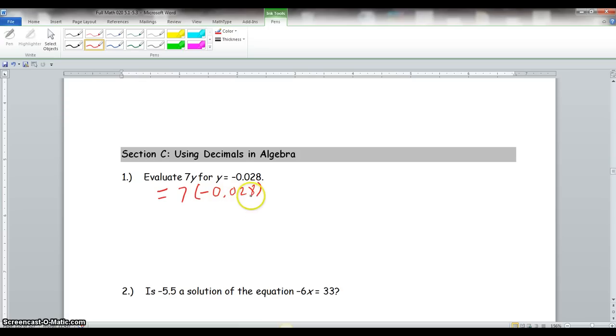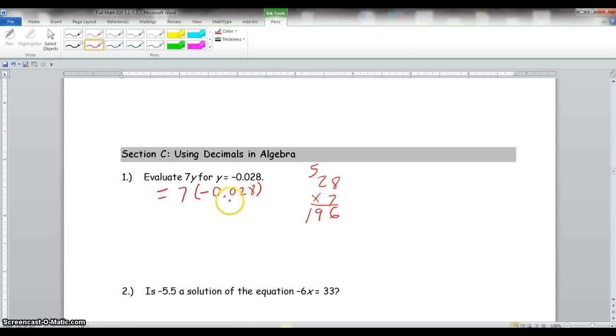Now we look here. We want to disregard this decimal and write this as 28 times 7 off to the side. I wrote the 28 because it's a little longer and it'd be a little easier to multiply here. 7 times 8 is 56. Bring down your 6, carry your 5. 7 times 2 is 14 plus 5 is 19.